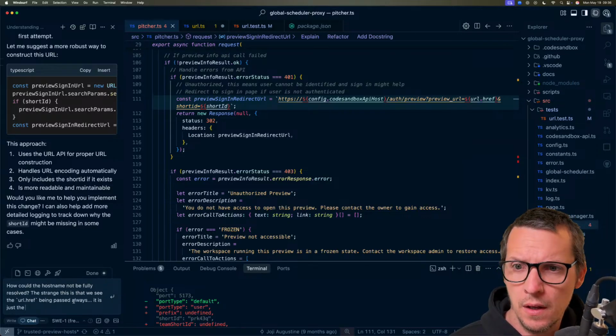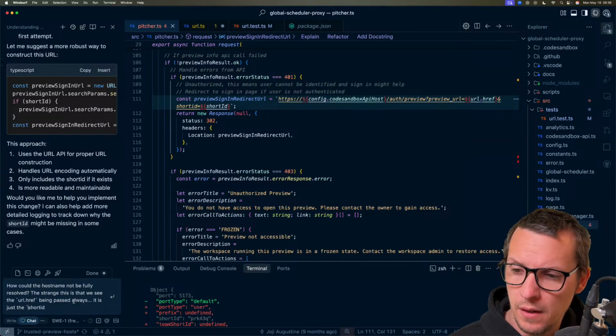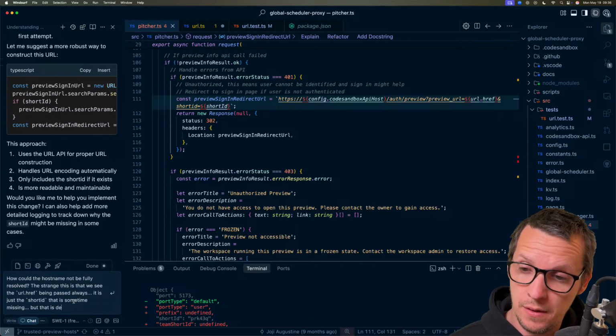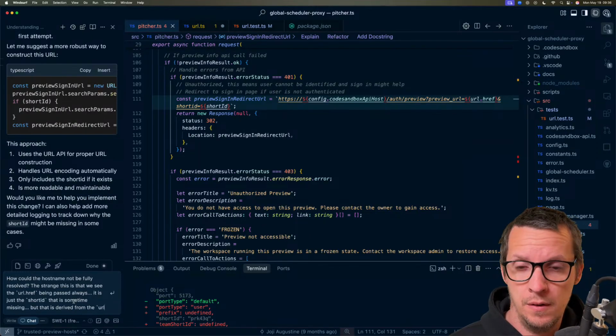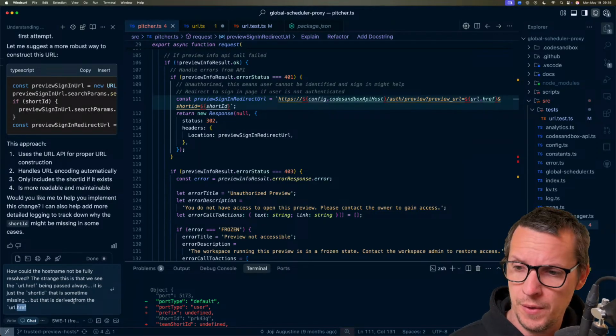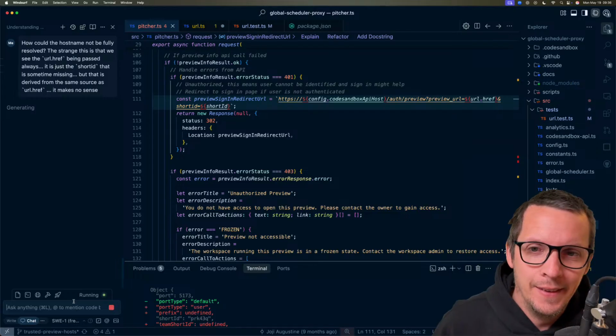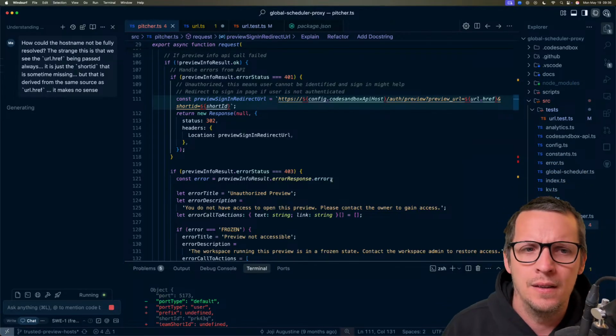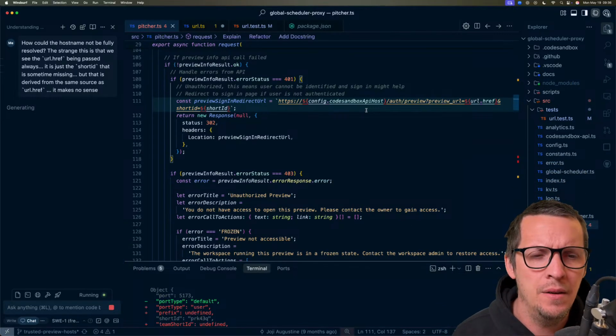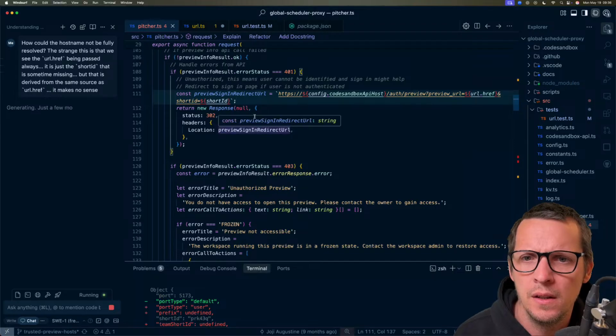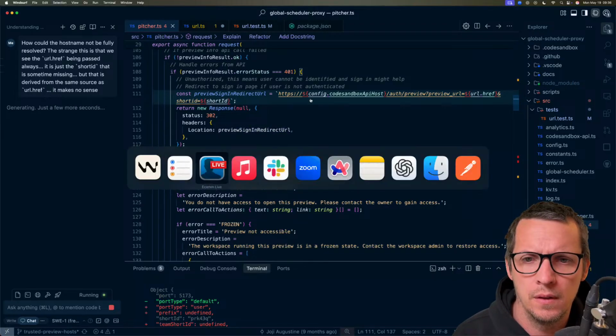It is just a short ID that is sometimes missing, but that is derived from the URL href, from the same source as URL href. It makes no sense. How could that happen?